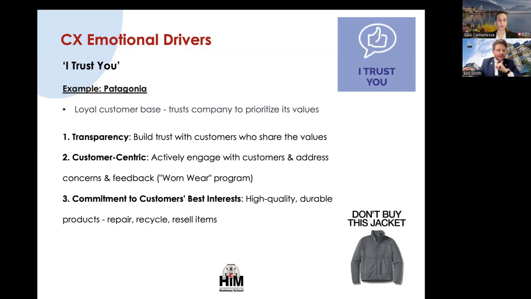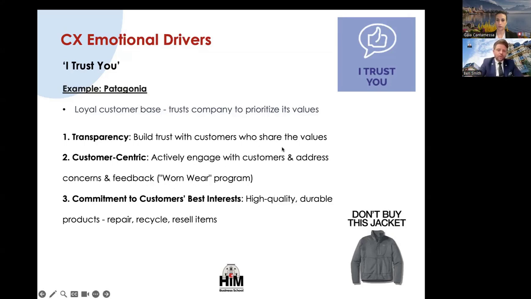This is not a promotion for Patagonia, but what I saw with Patagonia is that their promise matches their product. They weren't over-promising, and this has been something that's been part of their values for a long time. And because Patagonia has kept this promise, they've been able to build a loyal customer base. Some of the initiatives they have are that they are transparent with their customers. Patagonia want to make it clear that if you care about sustainability, you're in the right place, because Patagonia also cares about sustainability. They are very anti-fast fashion, and they've shown this by creating several programs or initiatives.